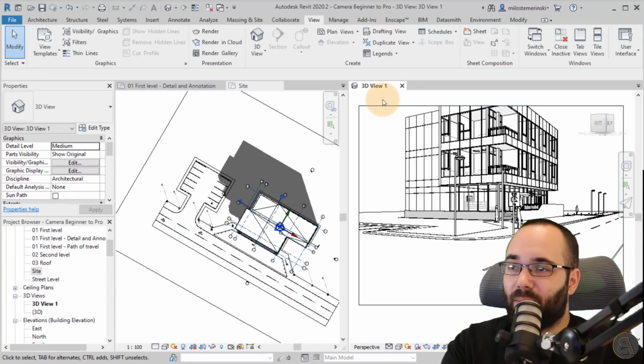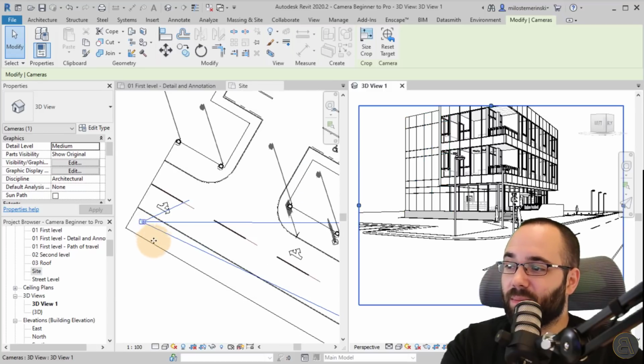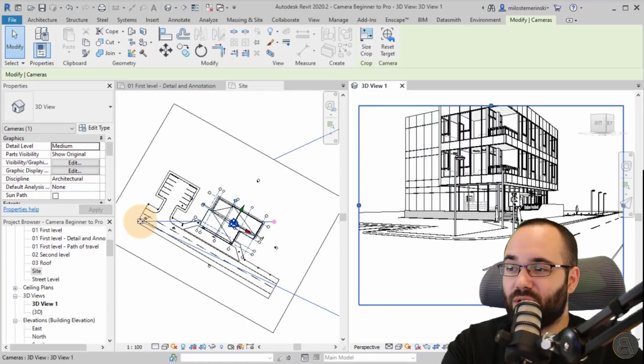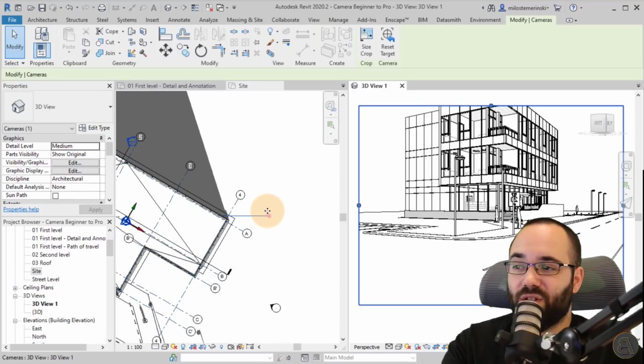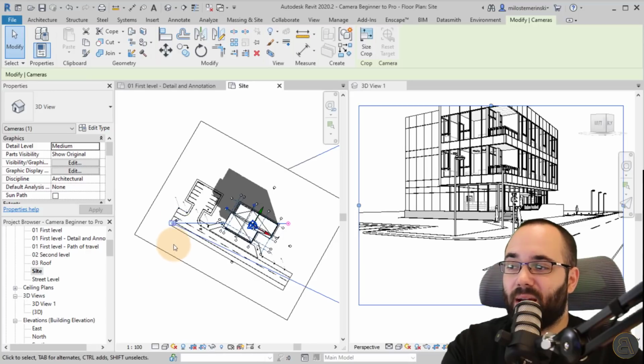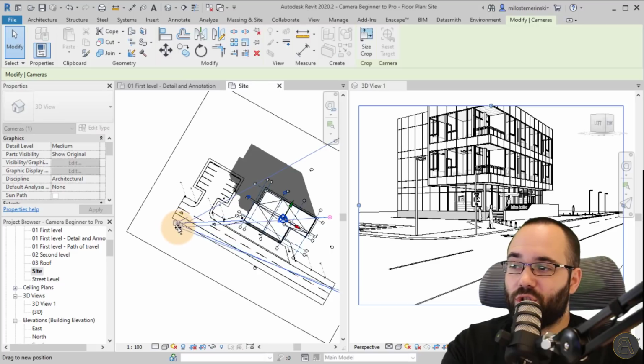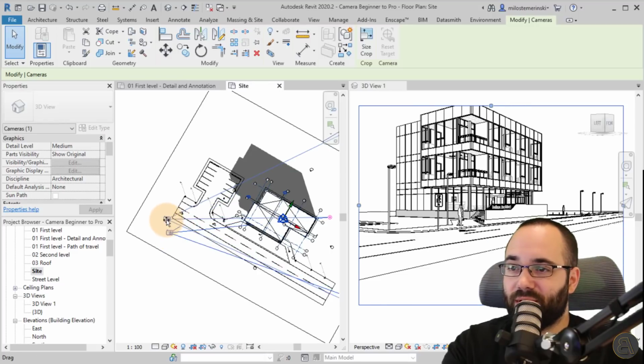Now, in the camera view, when you deselect the camera view, you cannot see the camera any longer in the site plan. But if you select just the boundary, the outside crop region of this camera view, now that camera is available here in the site plan, and you can see that the camera position is here, and then the target position is over here. So for your camera, if you want to reposition that camera, you can just click in your site plan, and then you can start moving the camera, which basically moves the position of the person looking at the building.